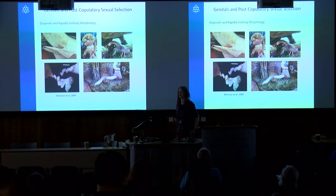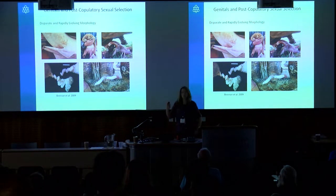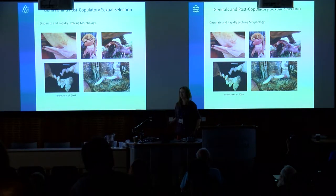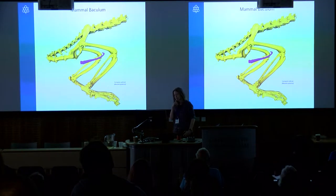Increasingly we recognize that sexual selection carries on during the actual act of copulation as well, especially in species where females are mating with multiple males through the process of sperm competition. Quite often across any one given group, genital structures are frequently one of the most morphologically diverse and fastest evolving structures. Even within the vertebrates we see bizarre structures: sharp claspers, hemipenes, the classic duck corkscrew penis, and the vagina as well. But in particular I'm interested today in talking about the mammalian baculum.